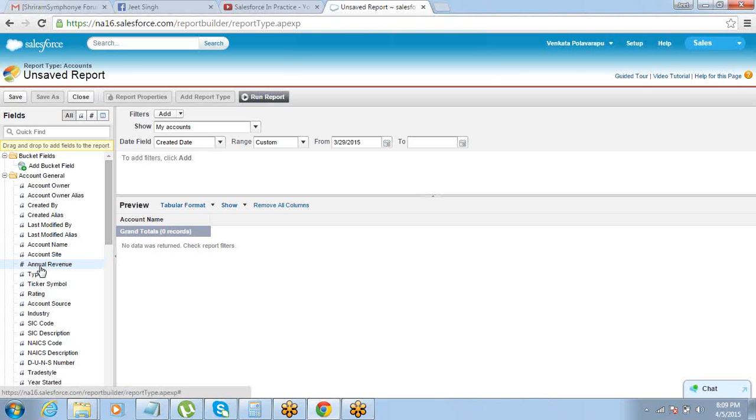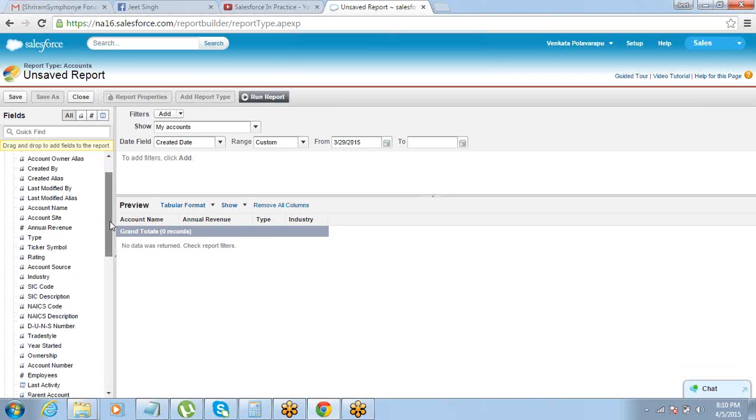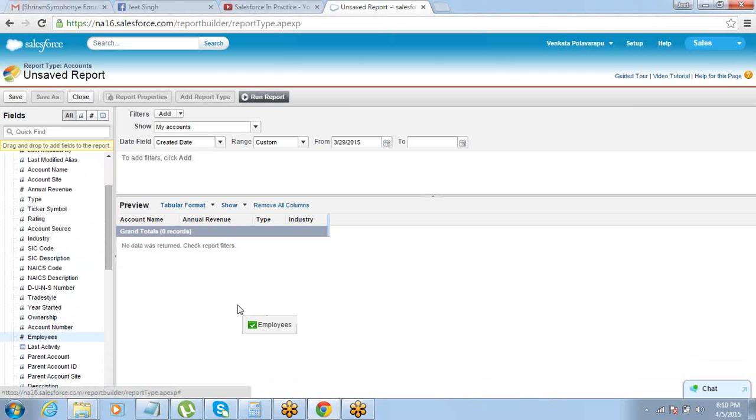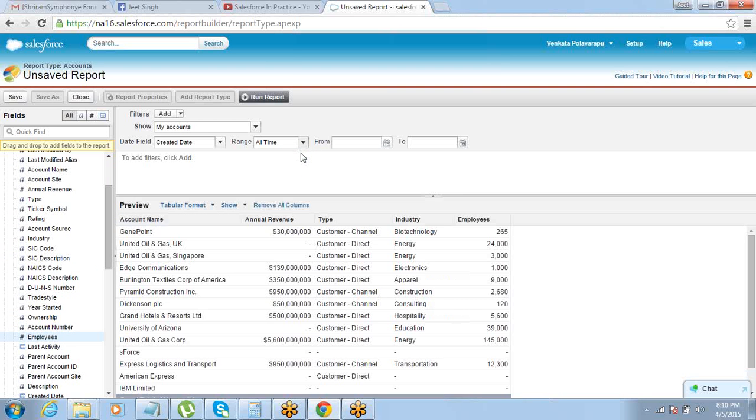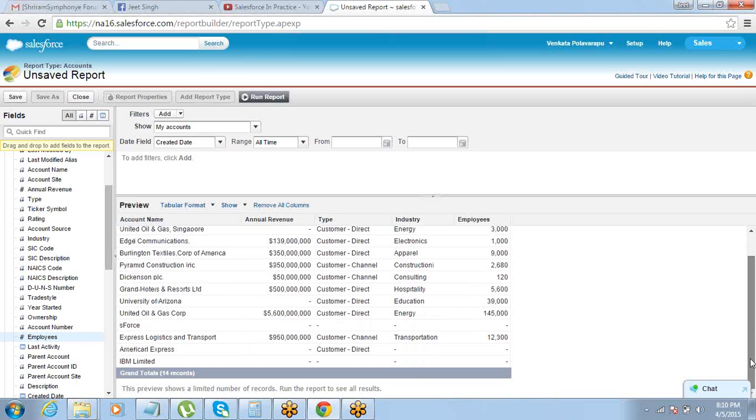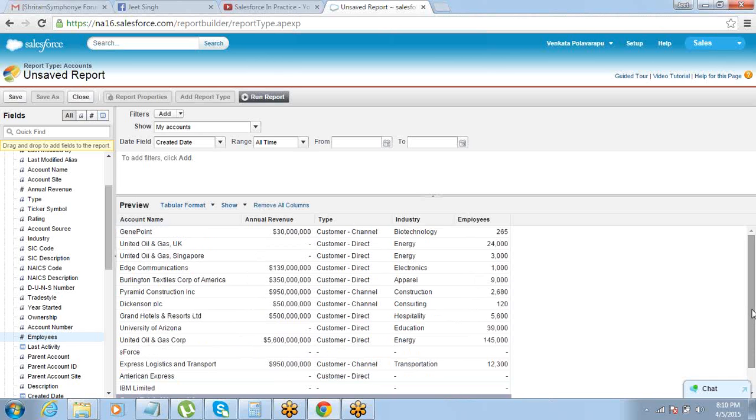So good revision for all of you. Drag the fields that you need: type, industry, number of employees. Okay, so this account has a little more data.